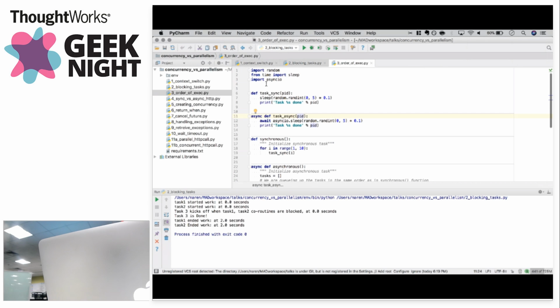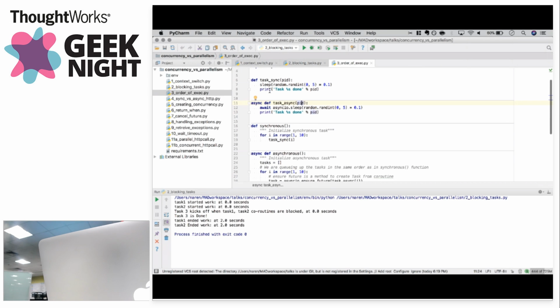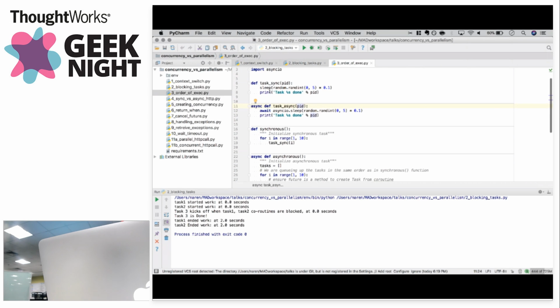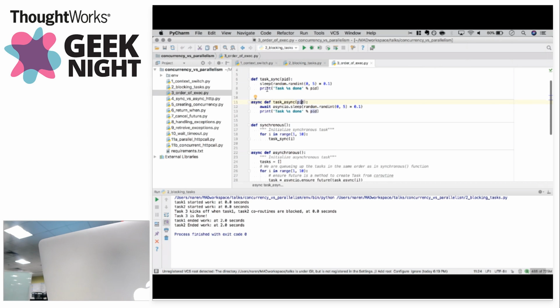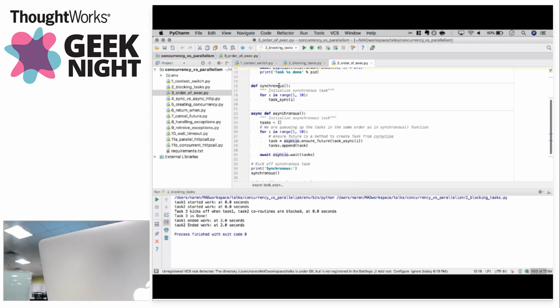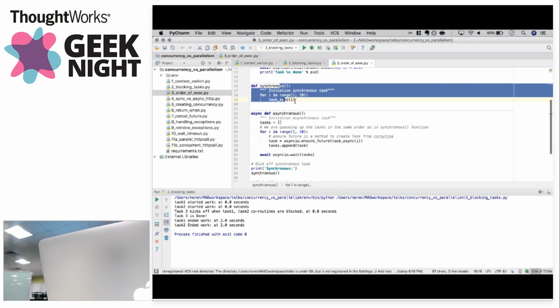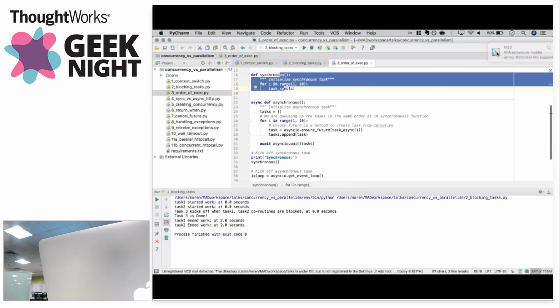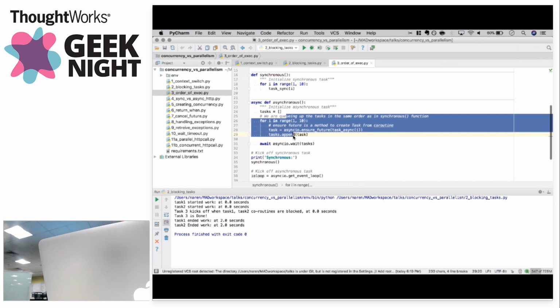And here we are sleeping for a random amount of time. So we have a synchronous task, which will sleep for a random amount of time and print when the task is done. And we have the same asynchronous task using asyncio.sleep, and we are initializing 10 tasks synchronously and asynchronously.